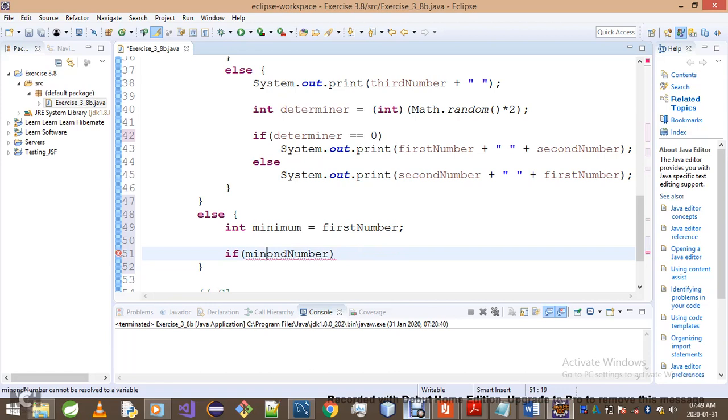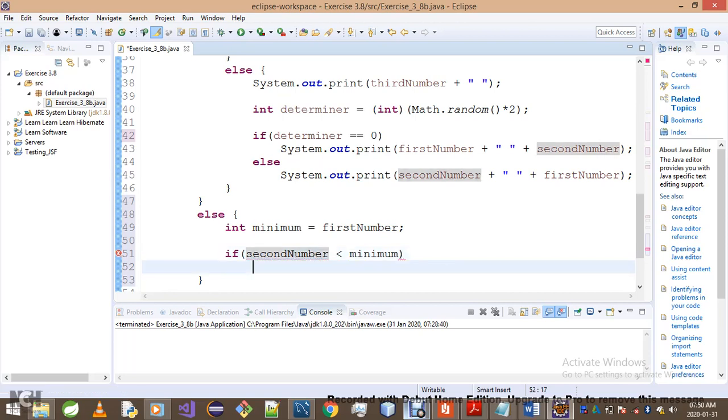So if second number is less than our minimum, then our new minimum, second, why can I type? Then minimum is equal to second number.